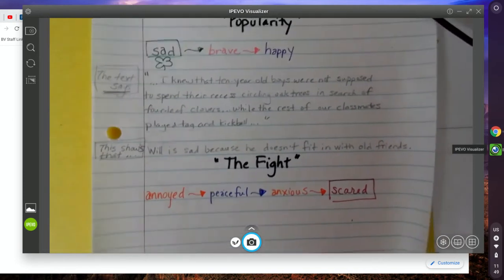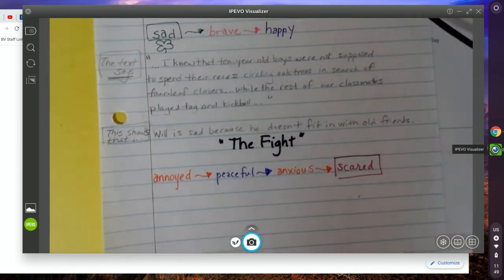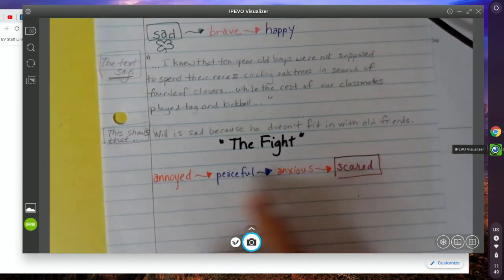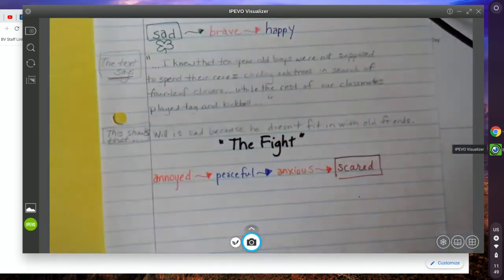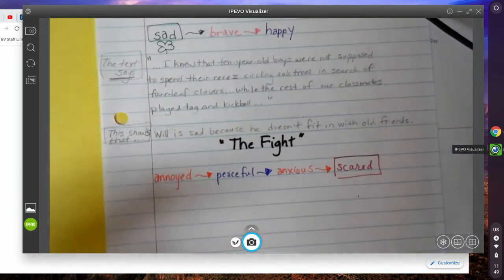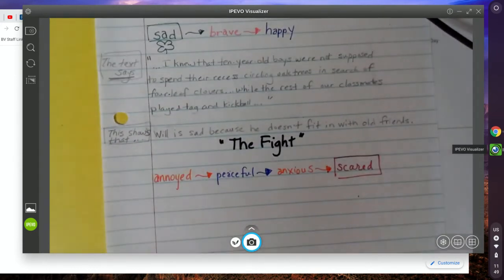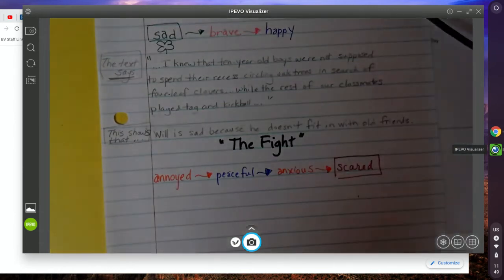We can have the same setting. It's still the school. In the story, The Fight, same setting. But we have other moods going on. All right. And so this mood chain, all right, he goes from like the annoyed thing, the whole thing in the gym. It's like an annoying feeling. All right. And then peaceful, as kind of finished there in the gym and they're walking down the sidewalk, and then anxious in the cafeteria. And then, of course, very scared towards the end.